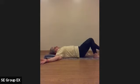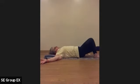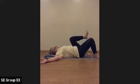And then we're going to exhale that left bent knee into the body. Inhale that long leg up toward the ceiling. Lock the knee. Exhale swiftly this time, that left heel almost to the floor. Inhale as it hovers. Push that heel further away from the hip. Exhale that bent knee into the body.